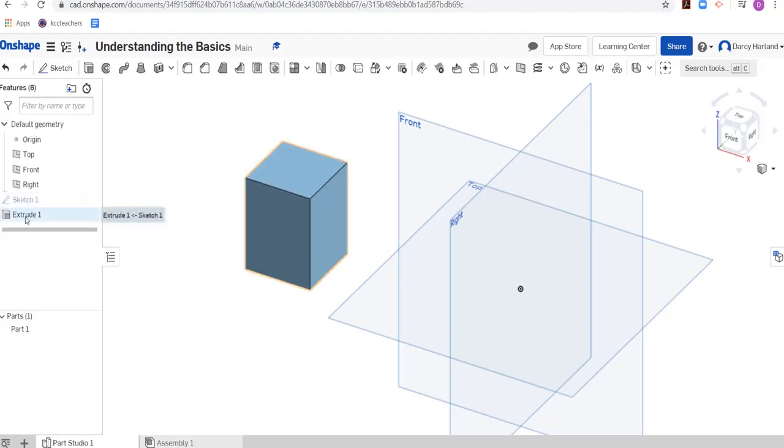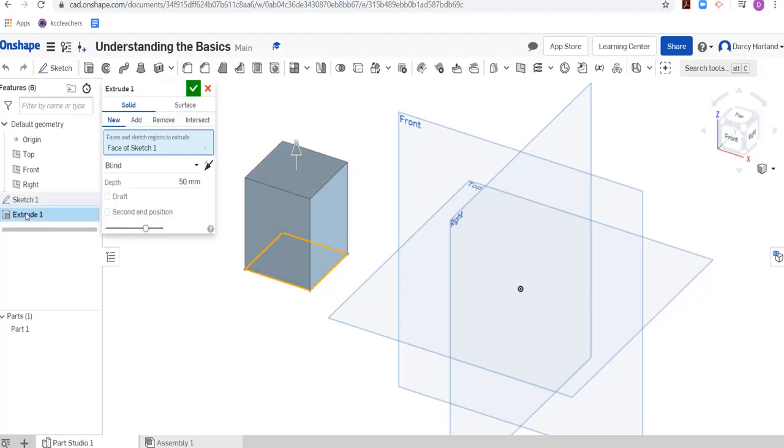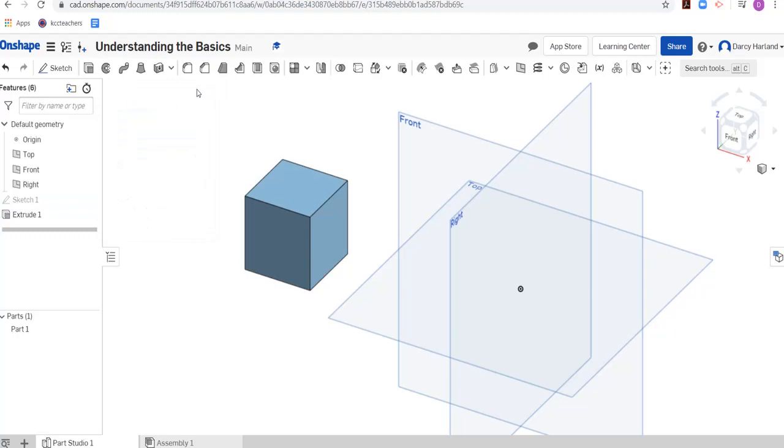So if I go ahead and double click the extrusion now, I can also edit and change the extrusion. So maybe I do want it still a cube, but a 40 by 40 cube. So I'm going to change that to be 40 mil tall. Okay. And there we go. Now I've got a 40 by 40 cube, and I didn't add any more sketches. I've still only got one sketch and one extrusion, but I've gone in and I've changed it. Okay. So that's one cube.